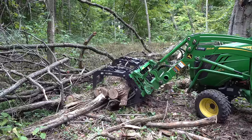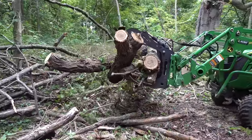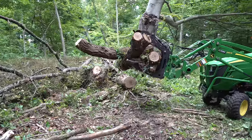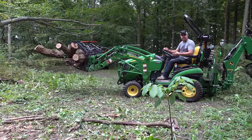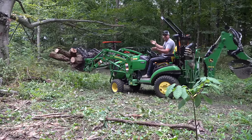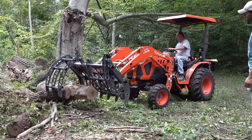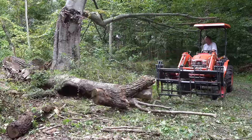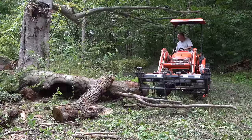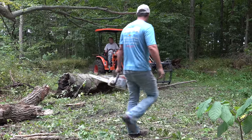Not that one. Okay. There we go. Yeah, it looks a little awkward, but this is a lot easier to get multiple logs at the same time. Just the way the different styles work. You got two right here, Dad. Or that one on top. Now that's why I love big equipment. Wow. There we go. Yeah.